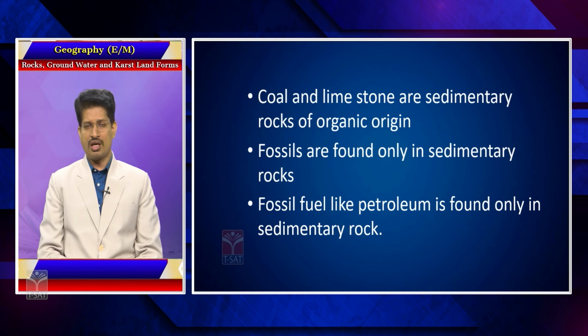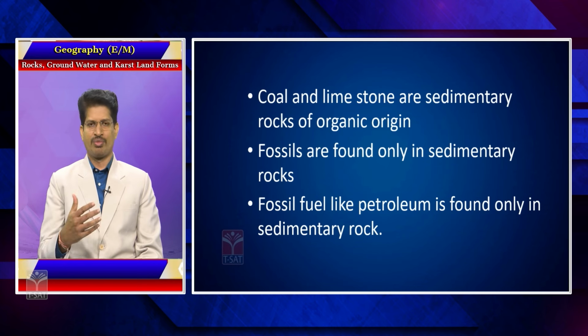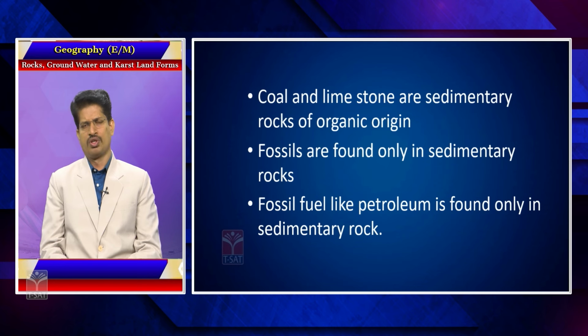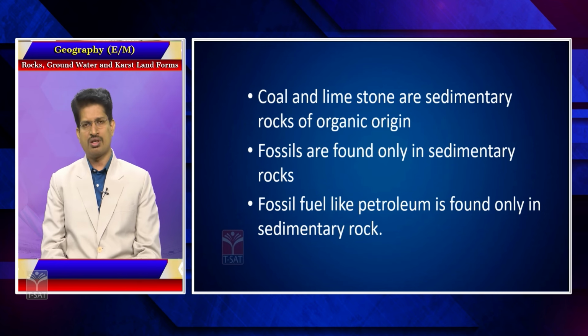Because they have their source in living organisms. That is the reason why, for example, coal is formed from plants. Limestone is sometimes formed when calcium from the shells of mollusks is dissolved through solutional activity and cements the sand grains, because they have animal or living organism origin. That is the reason why they have been classified as organic rocks.